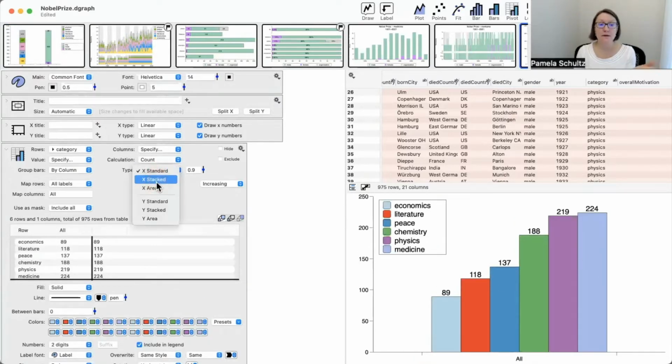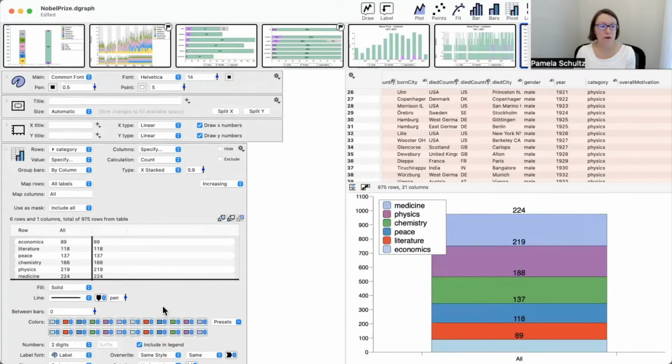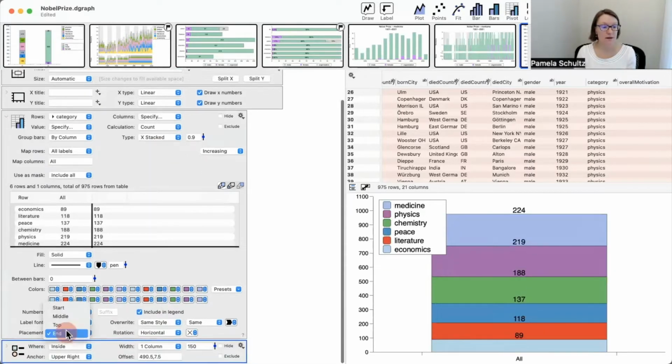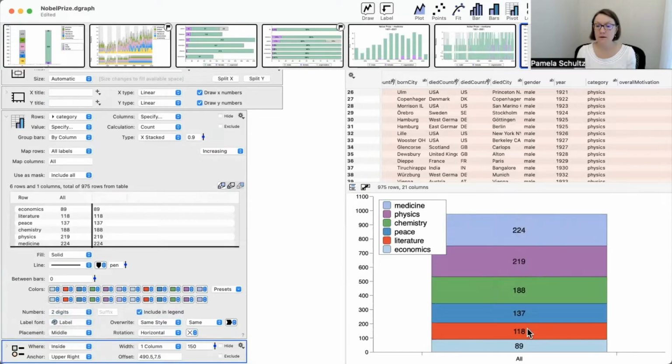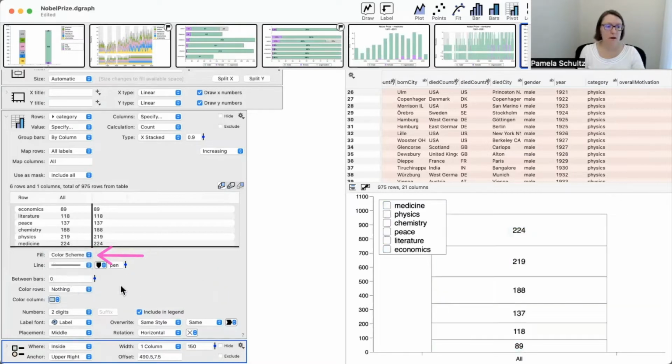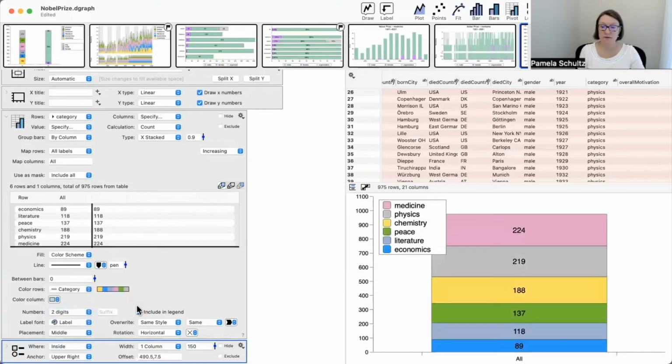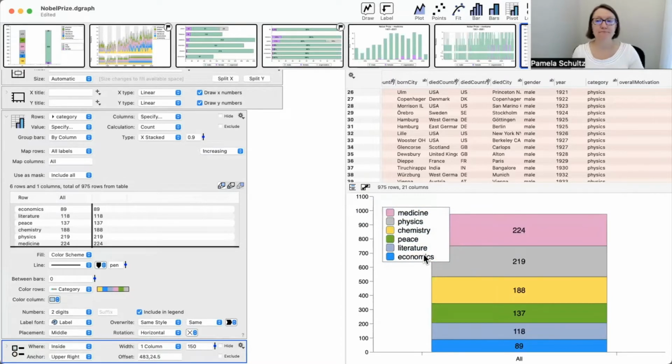I can now stack this for those categories. I'd probably want to put my label at the end, or we could put that in the middle. And again, I want to apply the color scheme. I already created the color schemes, so I'm just going to change my fill from a solid to a color scheme. That changes the options that you see here. Right now it says color with nothing. I've already created the color scheme for this, so I can just select it. And now I have my stacked graph with my color scheme.